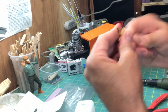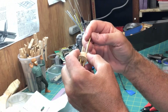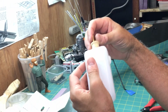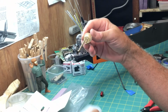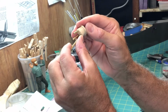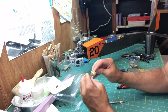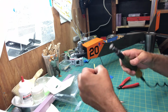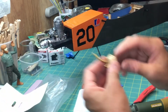So I'm going to put this one in like this. And now I just need to bend this, kind of estimate. This is sort of a trial and error thing to get it to fit the right spot. So I'm just going to go ahead and estimate where it's got to go. I'm just going to bend it. I don't have one of those special bending tool things. So I'm going to say about there, right about there. So hopefully we got close on that. We'll see.